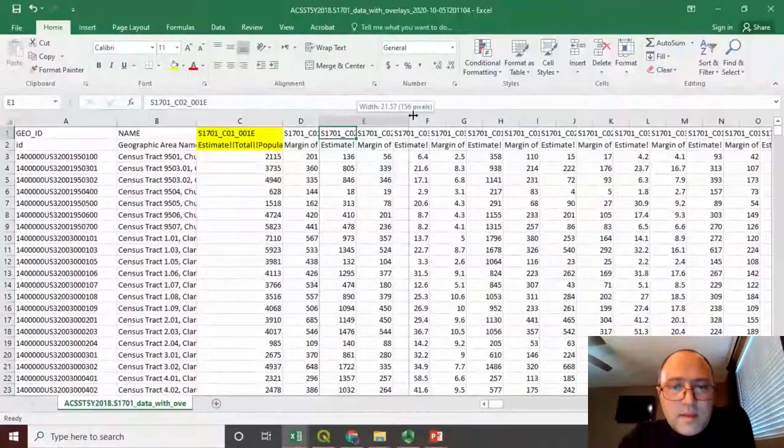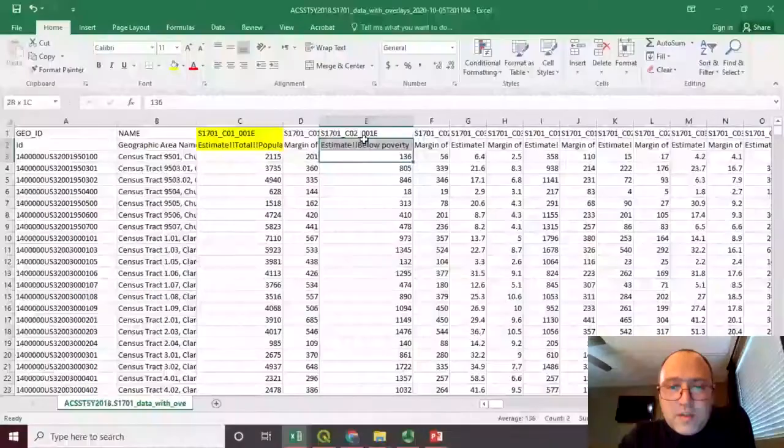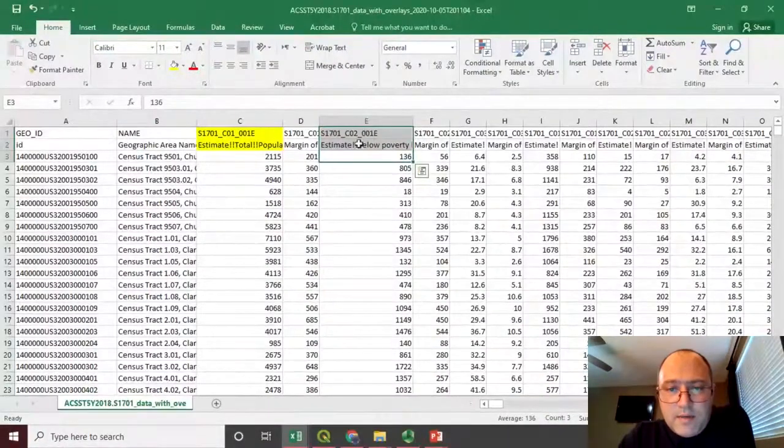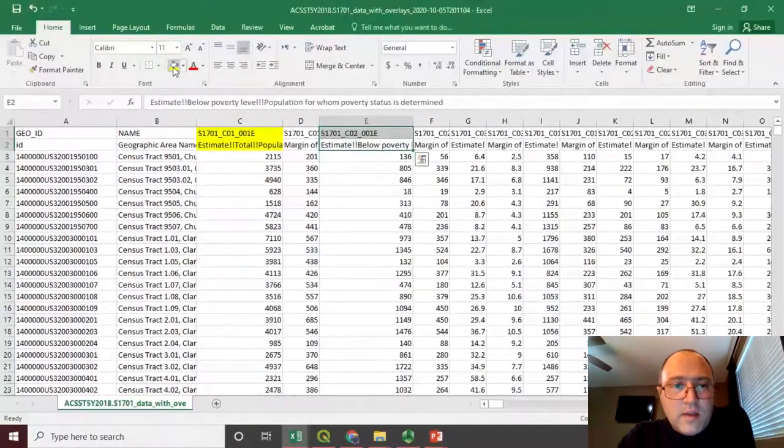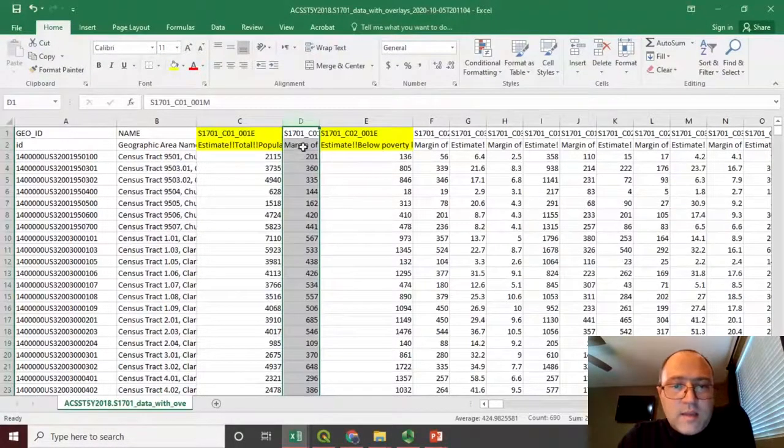The next one is the population that is below poverty level. I'm going to highlight it. I need these 2 columns for my research. And the other items are margin of error, and also there are many indicators about poverty that you can study later. But here I want to show you how you can add this data to the map layer.